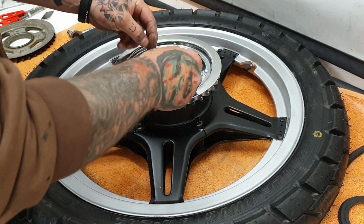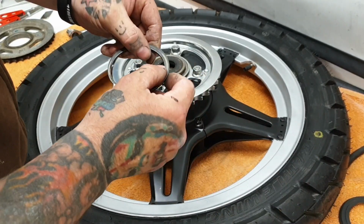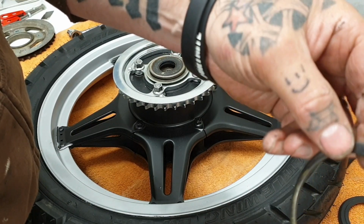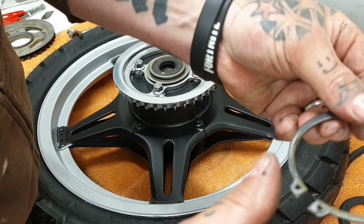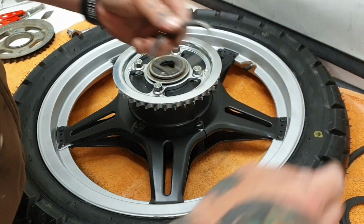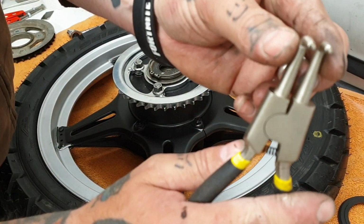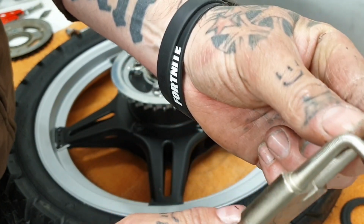Then we've got spacer ring, then our circlip. Now the circlip has got a square edge, can you see that, and a slightly rounded edge. Slightly rounded edge up. Again, watch you don't spring out with your circlip pliers. Circlip pliers have little grooves in the ends to help grip.